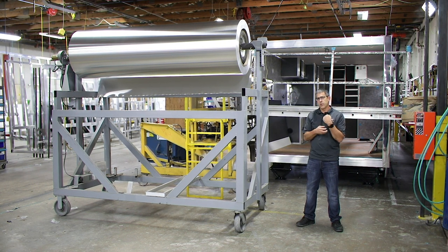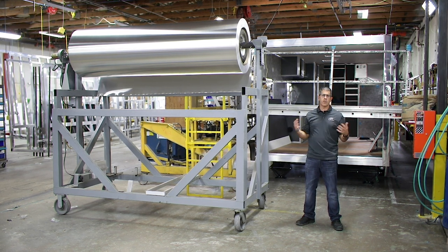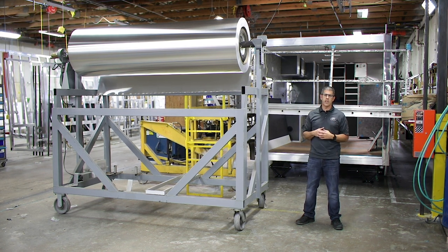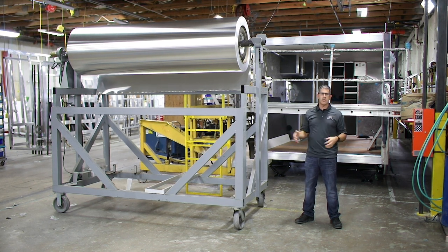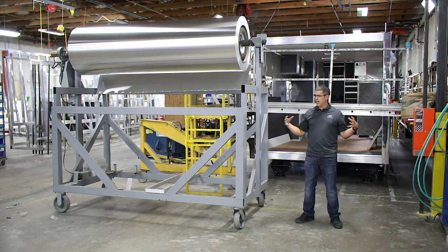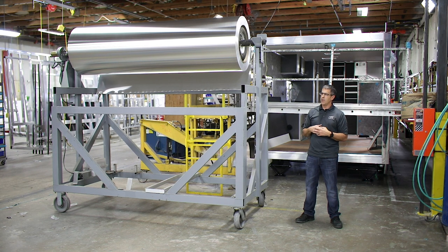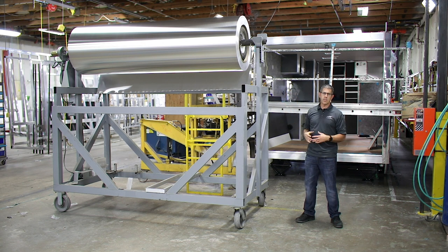When we decided to launch the toy hauler line, we started touring RV dealers and as we took our demo around and talked to service technicians, one of the big questions was: how do you repair your roof? That question was strange to me because I was born and raised on ATC trailers — we'd built race trailers for 17 years and dealers had never asked that. What we came to discover is we build our roofs much differently than a typical RV. Almost all RVs use a rubber or vinyl coating that needs to be patched every three to four years because it expands and contracts, seals break, trees can poke through it, and if the roof leaks you have a big problem with potential damage inside.